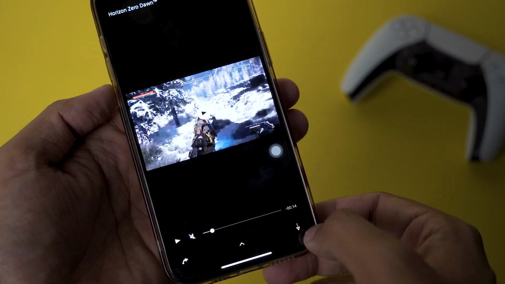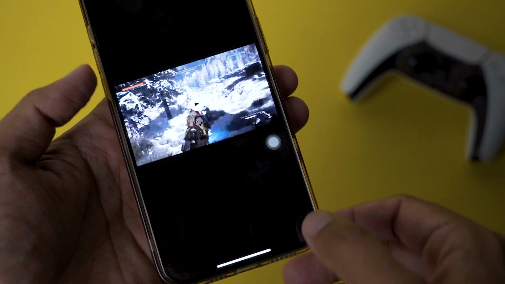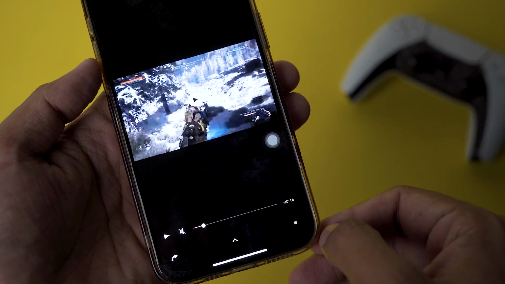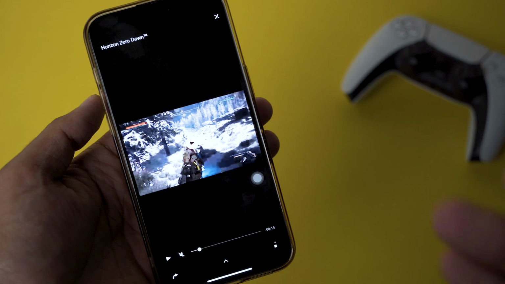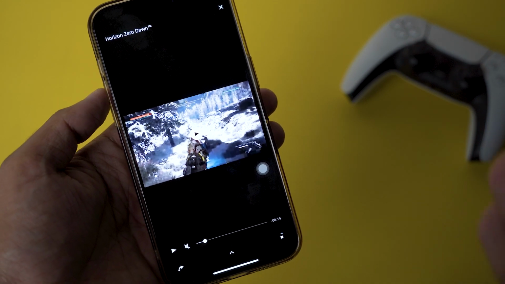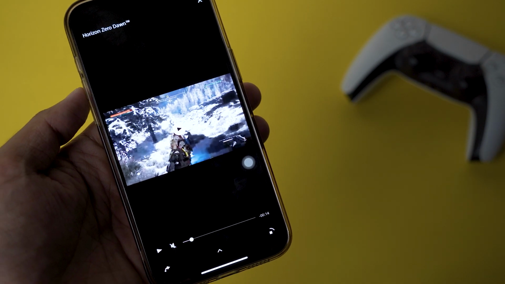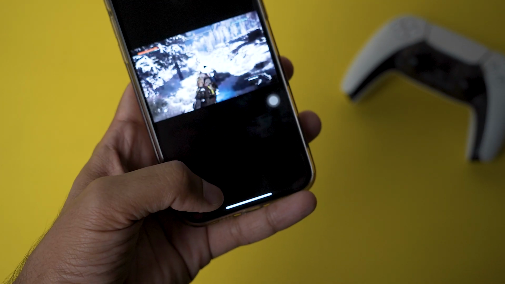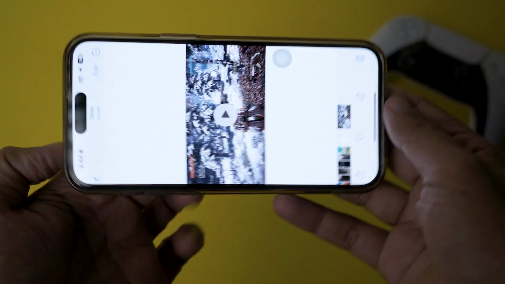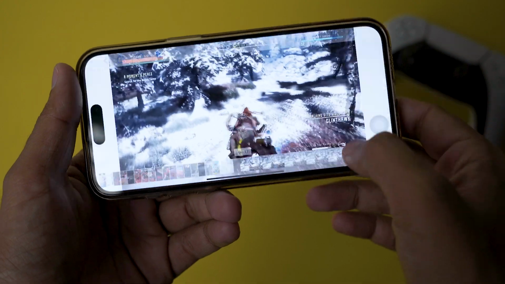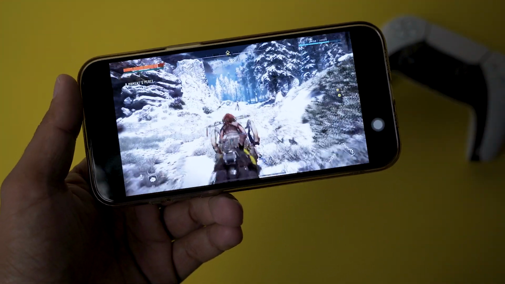Let me just mute it. Click on this share button if you want to share it on any other platform, or you can simply click on the download button, and what it will do is to save this particular video or photo to the actual iPhone gallery, so that even if it is removed from the PS app, you have it on your iPhone storage or gallery. Once it has been downloaded, you can simply open the Photos app on your iPhone and the video will be saved on your iPhone gallery, as you can see right here. So from here you can share it on different social media platforms like TikTok, YouTube, etc.